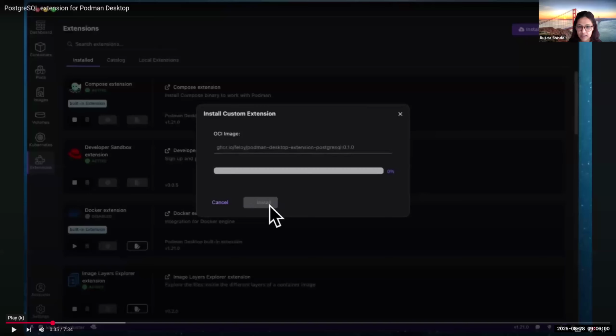Oh, you're right. It says to share audio, you need to share the tab instead. There you go. Let me restart it.